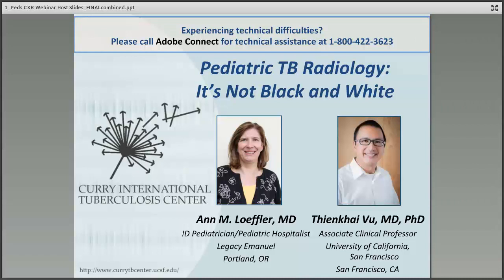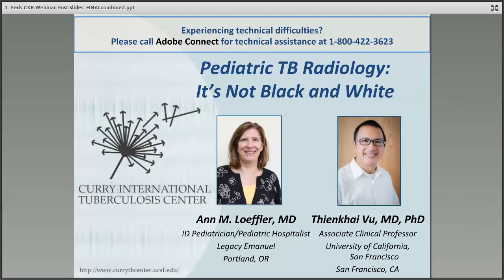I wanted to reinforce a couple points that Dr. Vu taught us, sort of from the clinical standpoint. So lots of times we'll hear about children and we'll hear about interpretations maybe from adult radiologists, and maybe the findings will be subtle, and maybe we don't have Dr. Vu in our back pocket.